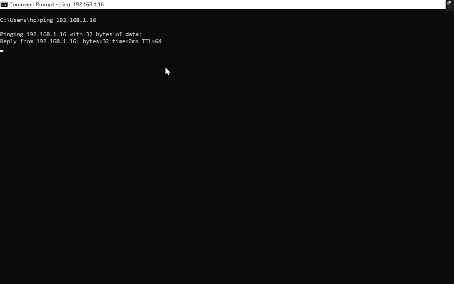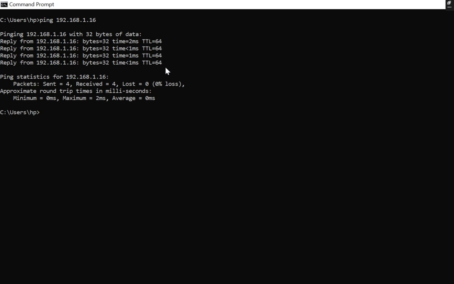When I hit enter, what is it showing us? It is showing that between my primary system and my Kali Linux virtual machine, a well-established connection has already been created, because we are getting a response from my Kali Linux IP.